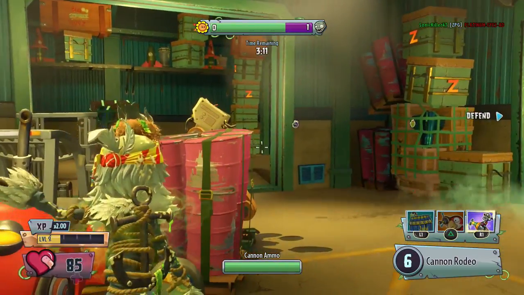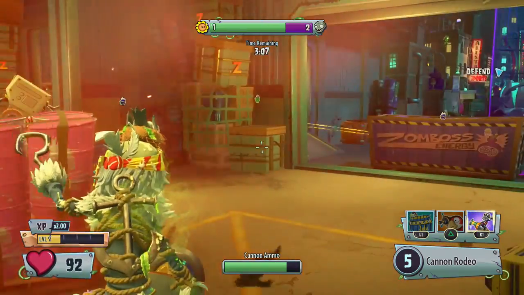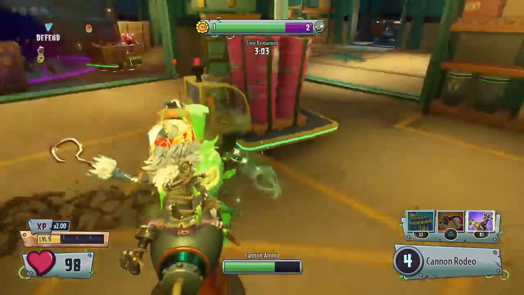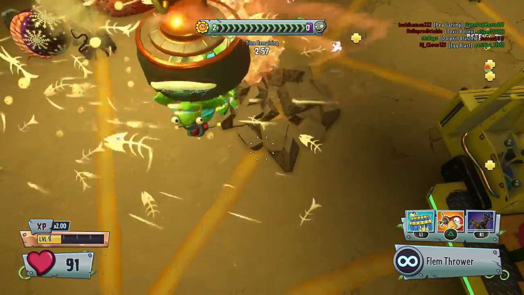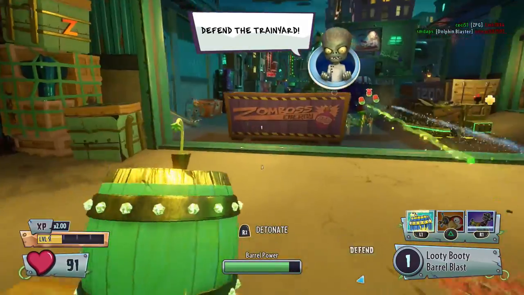Oh, I see you, Chomper. I see you looking for me. I'm ready for you. I'm sort of set up on an awful angle. All right, I got some damage. Even just a little bit's gonna go a long way. Oh gosh, oh now I can barrel though. Well, maybe I shouldn't have barreled because everybody else got you.